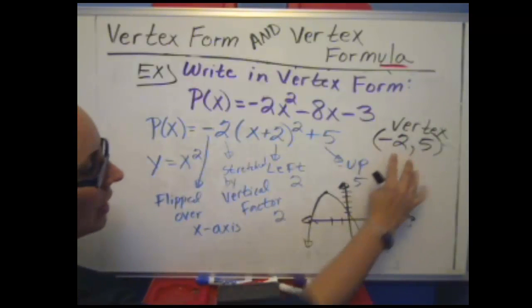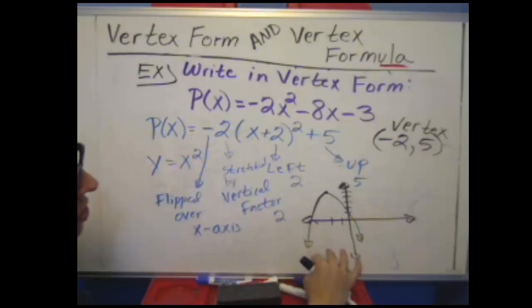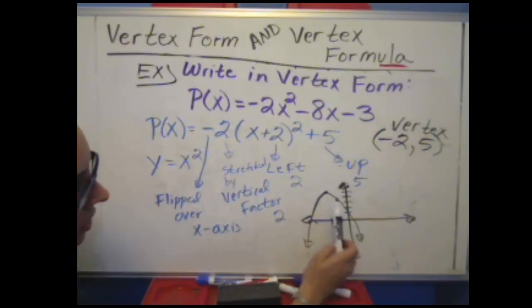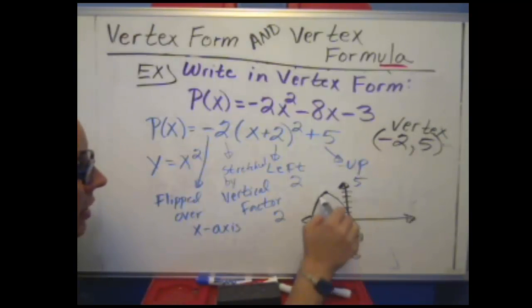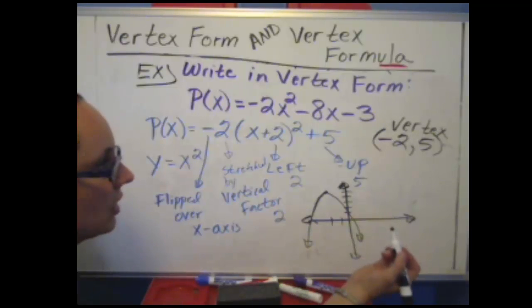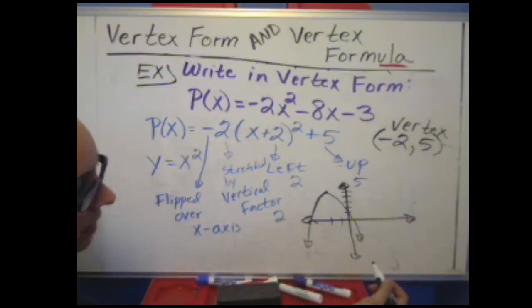like the vertex, get a basic understanding of the picture, and then also talk about domain, range, and that kind of thing. The domain here, of course, is -infinity to infinity. The range here begins up here at 5. Actually, it would begin at -infinity and go up until 5. And our axis of symmetry would be x equals -2.